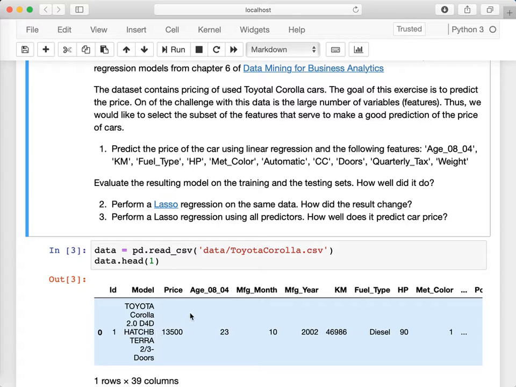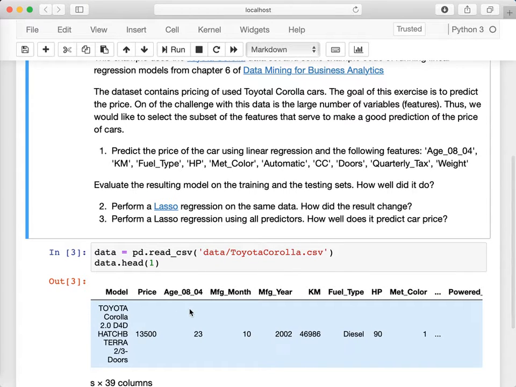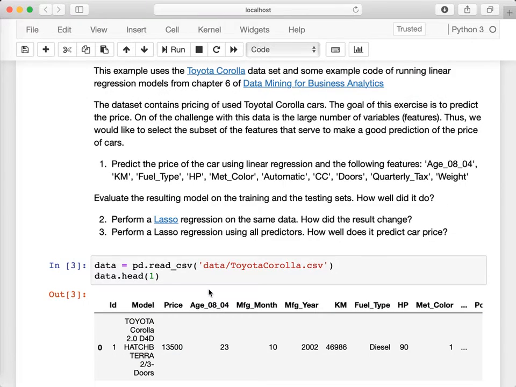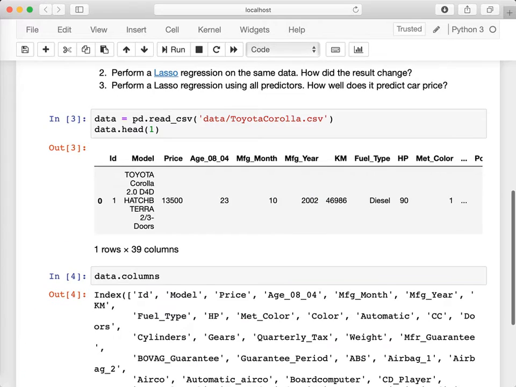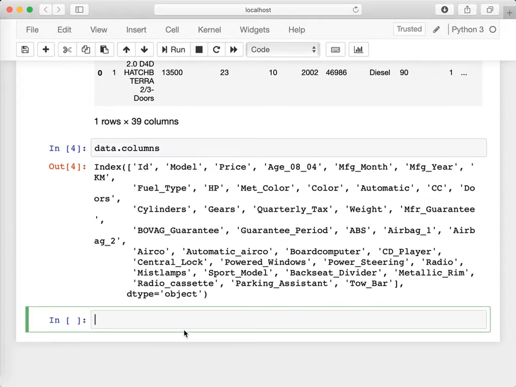Now, this dataset has many more variables, many features, which are, strictly speaking, the features of these cars. Let's read the data here. And here is just one column in the data. If we take a look at all of the columns this data has, you can see that it has a large number of these features.